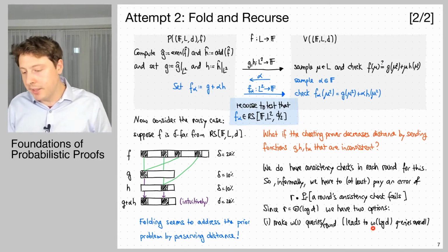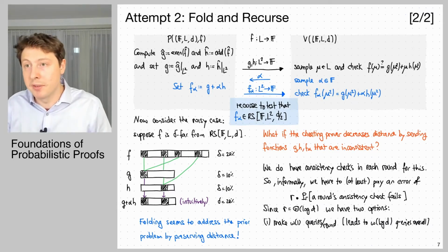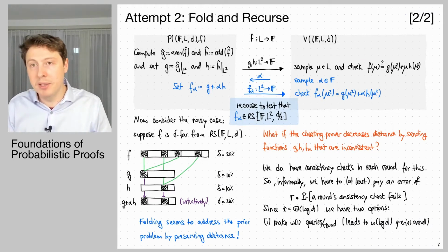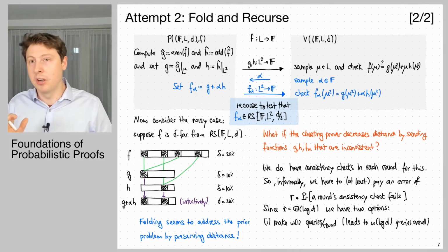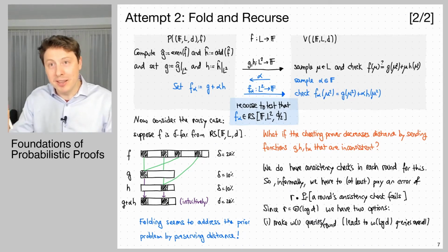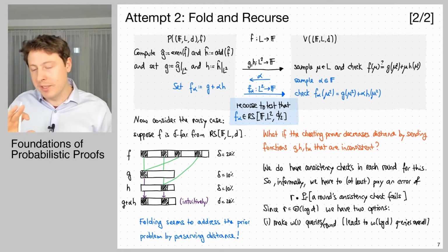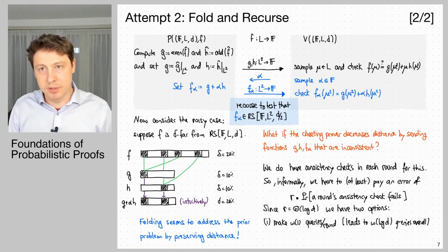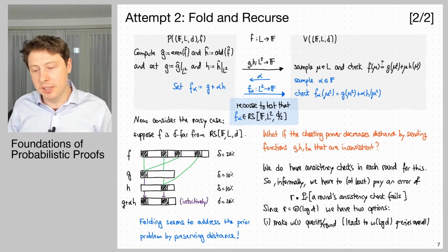That would have the effect that in the end, we're going to get more than a logarithmic number of queries, which is not necessarily bad. How many times do you have to repeat this? It's going to be roughly on the order of log D, to obtain a soundness error that catches, with probability 1 over log D, a drift of a constant fraction. By the way, in that direction you could go and analyze it, and you just strengthen each round's consistency checks a lot. But it turns out it's actually not needed.